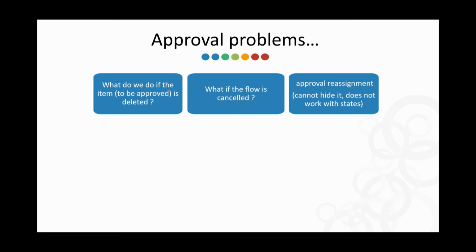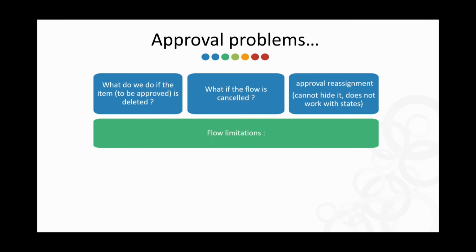What if you want to reassign the approval? You get an approval and you say, oh, I want this approval to be reassigned to my colleague. Yes, you can, but it's too simplistic. You will see why. It's too simple. It does not work in the real world. There are some limitations that you need to be aware of.